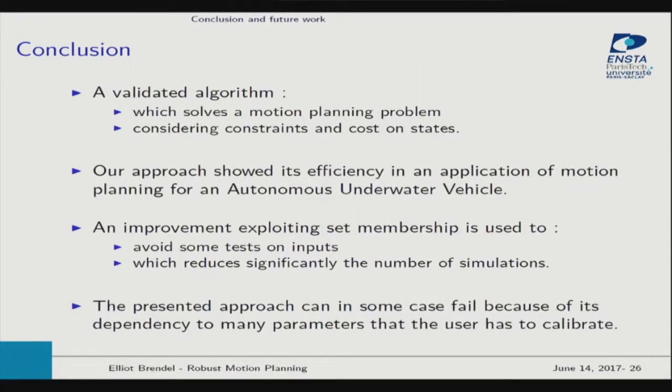So as a conclusion, we proposed a validated algorithm which solves a motion planning problem considering constraints and constant states. Our approach showed its efficiency in an application of motion planning for an AUV. We also proposed an improvement exploiting set membership to avoid some tests on inputs, and it significantly reduces the number of simulations. The presented approach can, in some cases, fail because of its dependency on many parameters that the user has to calibrate.